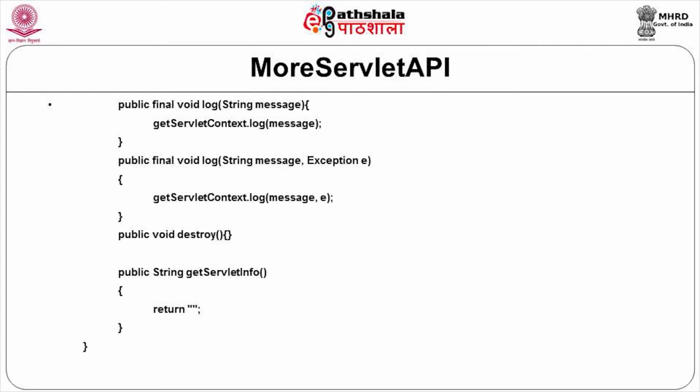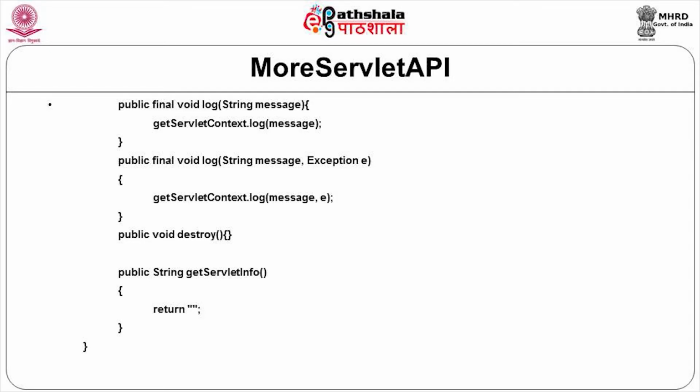We already have a method called getServletContext in this. So we can simply use getServletContext().log with the message, which is the parameter here. So that should be the implementation for one of the log methods. On similar lines, we can also write the implementation of the next log method, which has two parameters, and we are simply forwarding this method also, keeping it as final. So we got these two log methods as final methods.